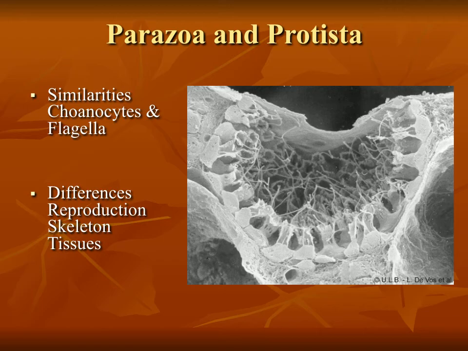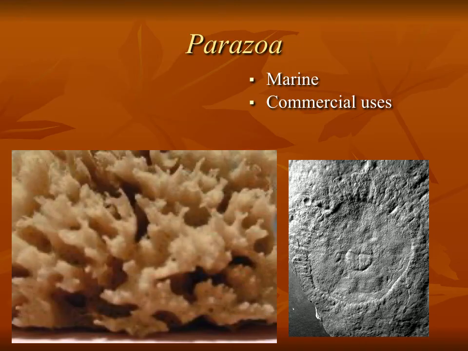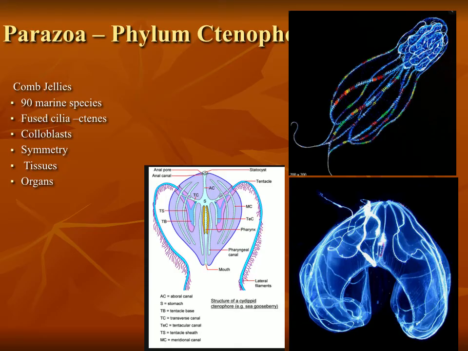Okay, most sponges are marine. Their importance is basically because they are the original animal. There's no fossil record of them. I have a fossil there, but that's a fossil of a cnidarian. But we think they're quite old, and their ribosomal RNA sequences are very different from other animals.